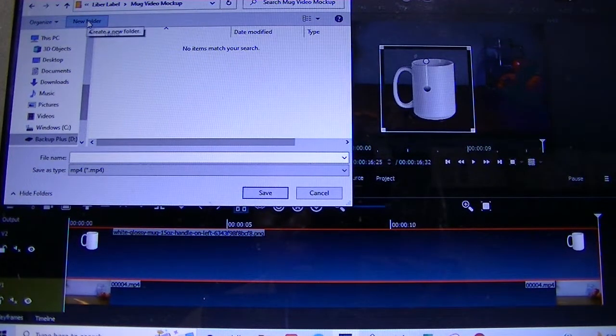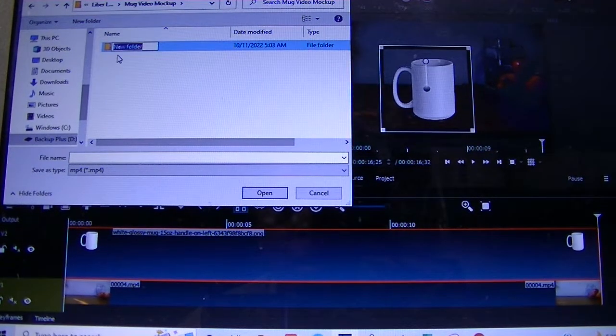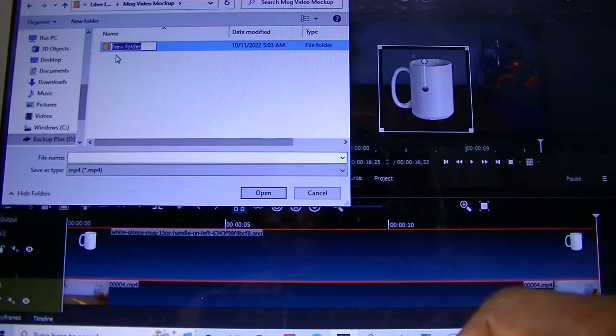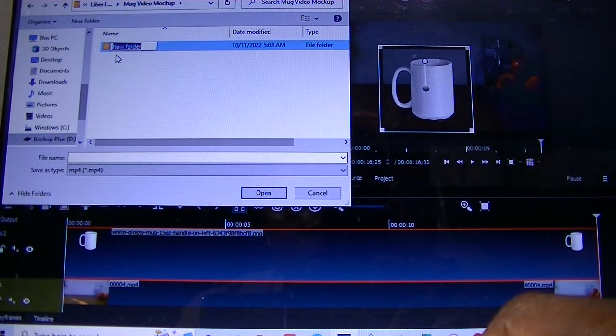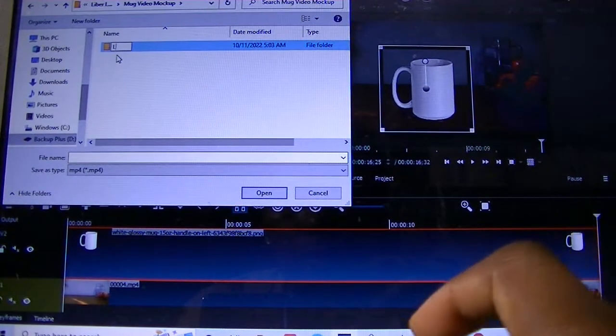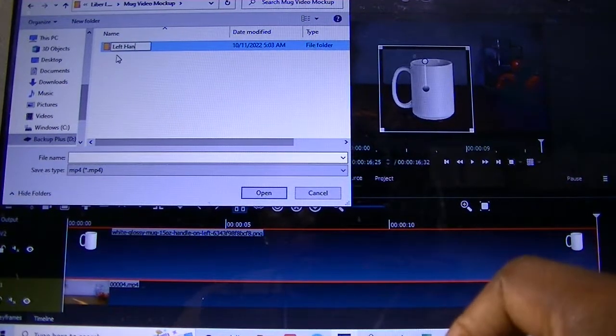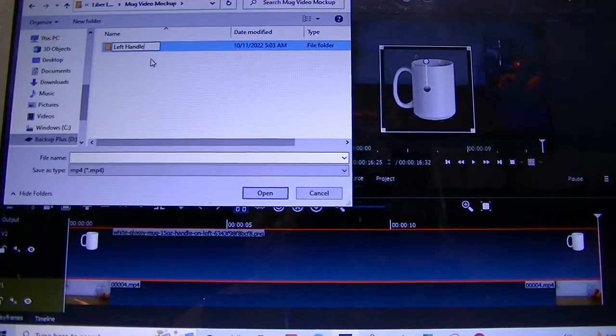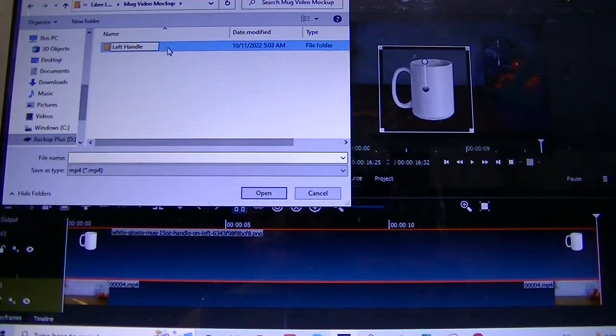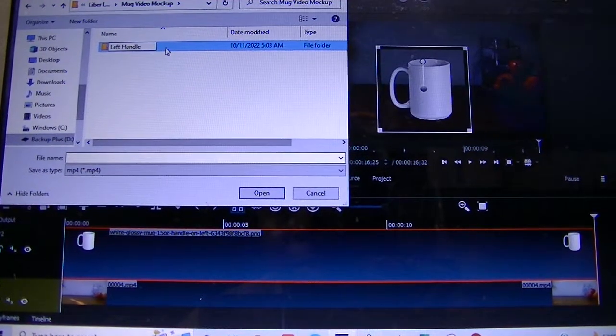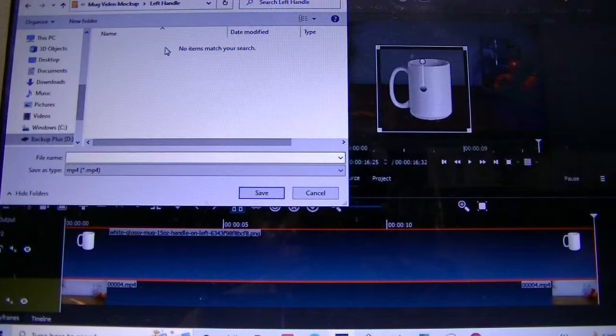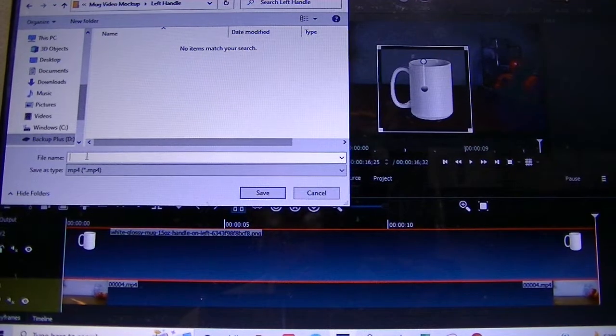And why not, it's going to have a lot, so we can call this one left handle, and you can put both handles, like turning the front and the back of the mug. You can put both in the video as well if you want.